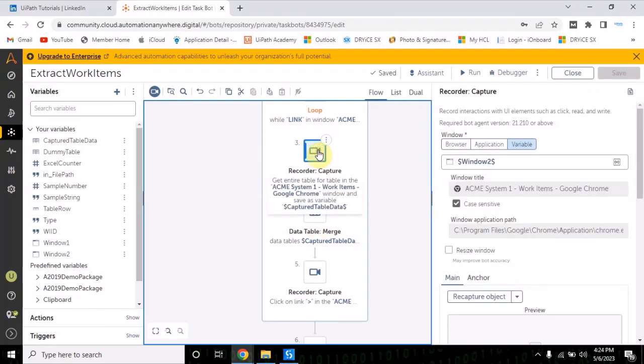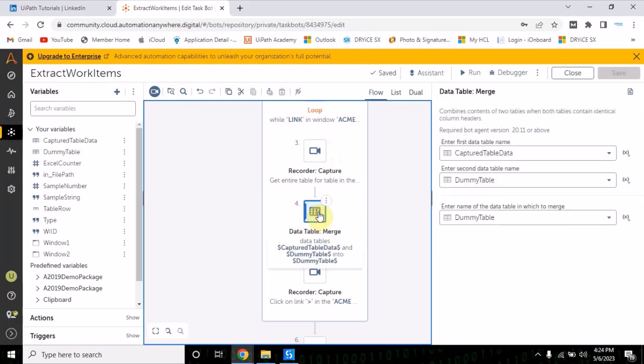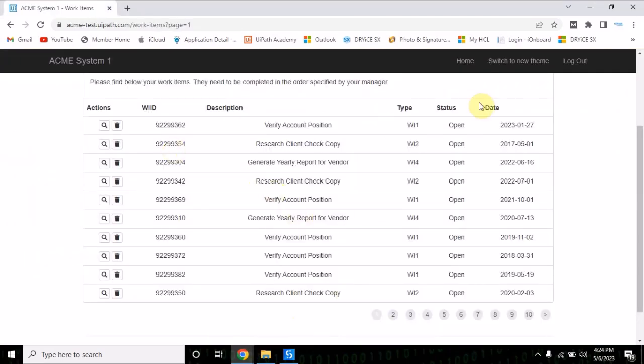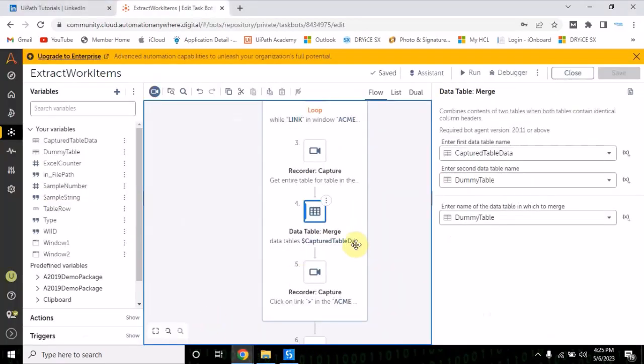Once you capture, let's assume you are on the first page, it is capturing that page, coming down. Now I have used Merge Data Table because when I am capturing the first page data, I want to store this data somewhere, so that when it comes to the second page, it merges the second page data to the data which already exists. Similarly, when I'm capturing each page's data, I'm appending all the data into one variable. Hope this is understood.